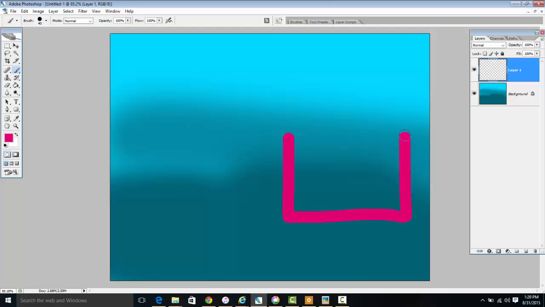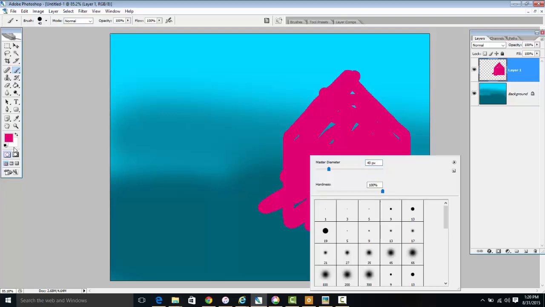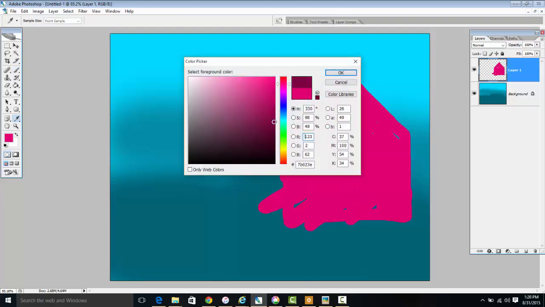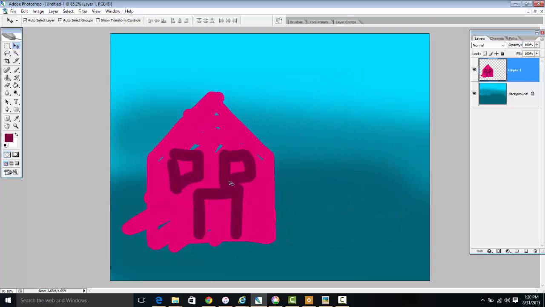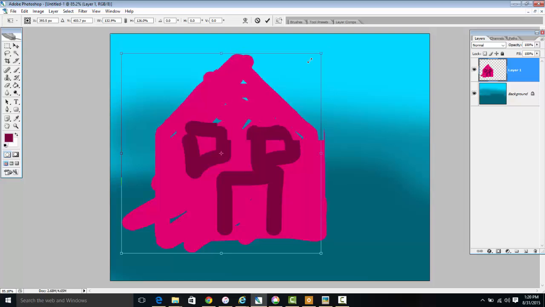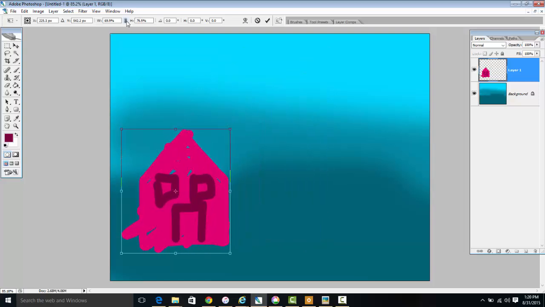Now, as we're creating this little painting today, it's really not that serious. You don't have to produce anything Van Gogh or Da Vinci quality type art. We're simply flexing our understanding of how these tools work. So if you want, you can add a little door. That looks cool. All right, bam. If you want to shift over your house, you can select the move tool by pressing V or clicking on the move tool key, and we can then shift it over. We can press Control T or Command T to increase or reduce the size of this house.